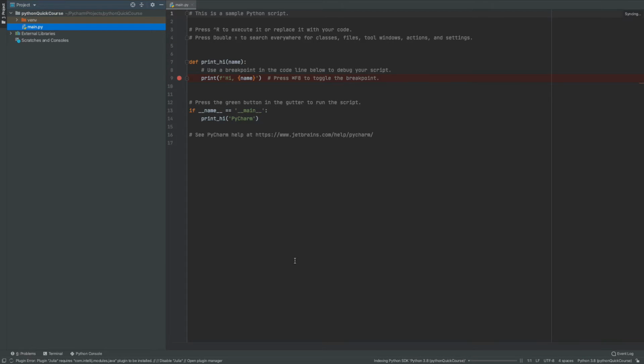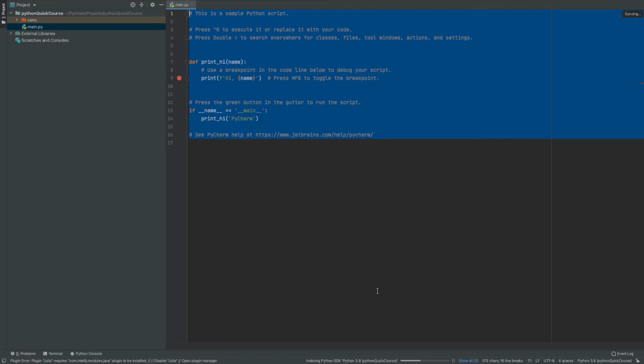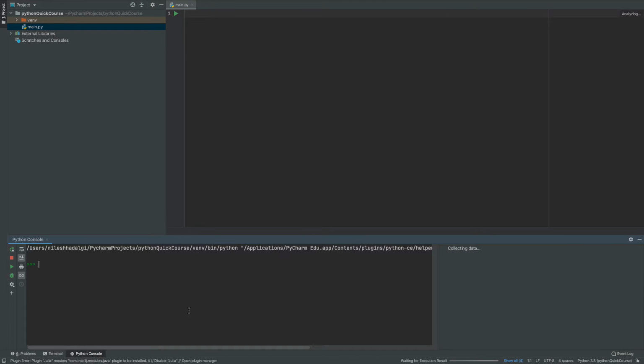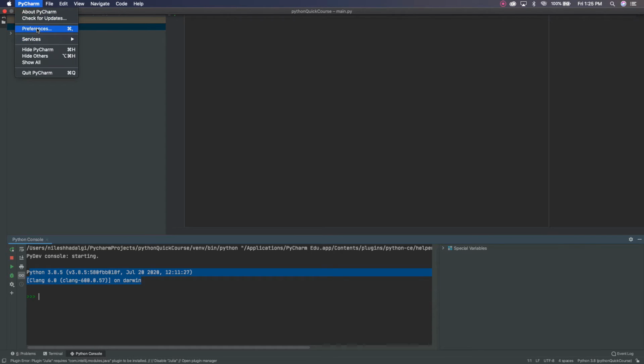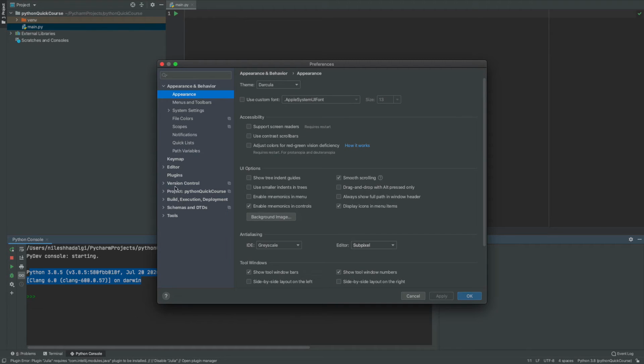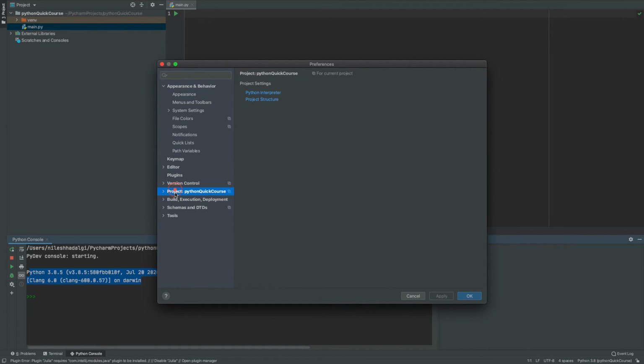Once your environment is created, you will get this file. You can just remove this, and if you want, you can hit on Python console here, and here you can check if it is running the right version of Python you actually set your environment for. Else what you can do is go here in the preferences, and here in the interpreter section, Python interpreter, you can select here.